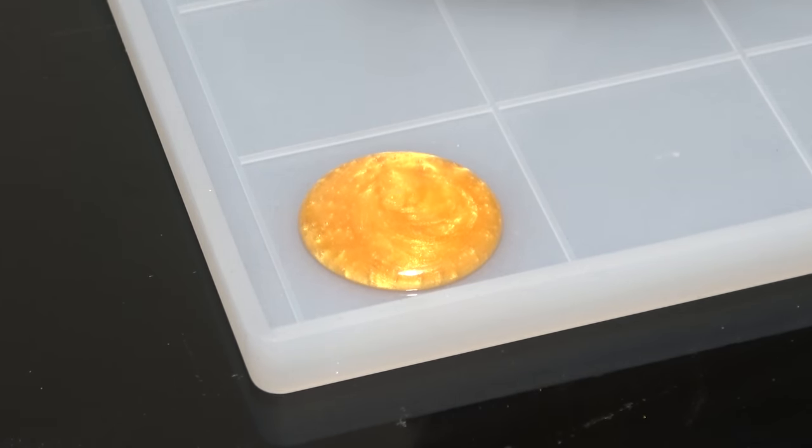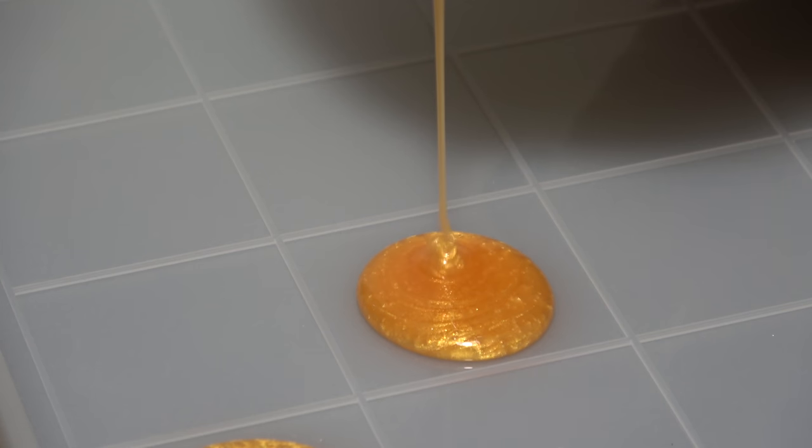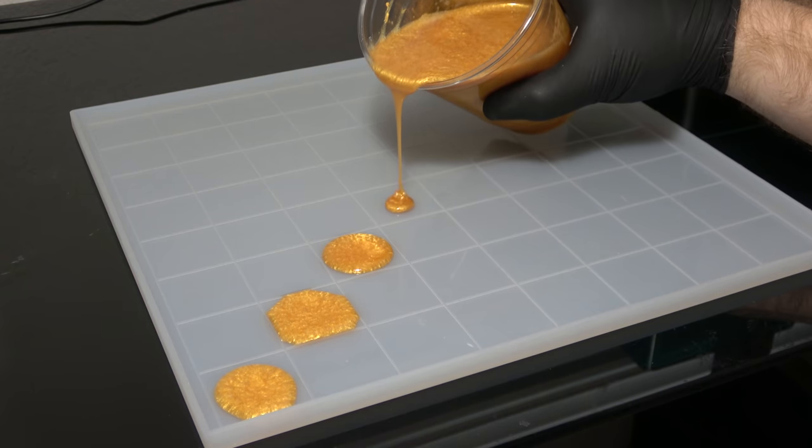I added just a small amount of resin into the first square because I thought it would spread out a little bit more than it did, but it was kind of cold in my room and so things were a little bit more viscous than I would have liked them to be.